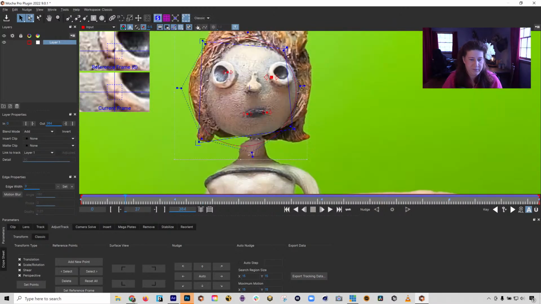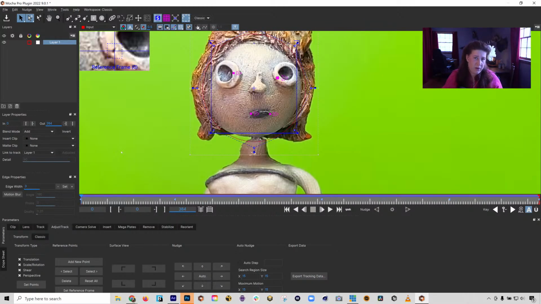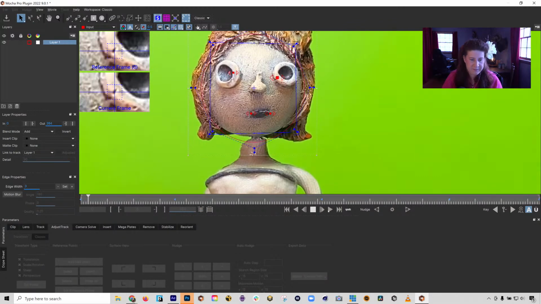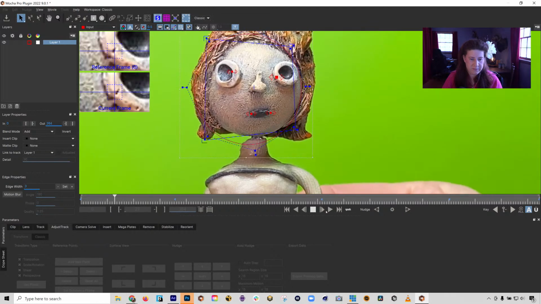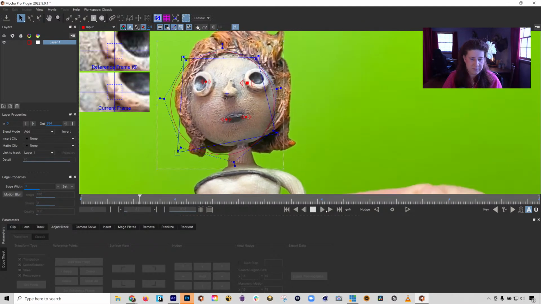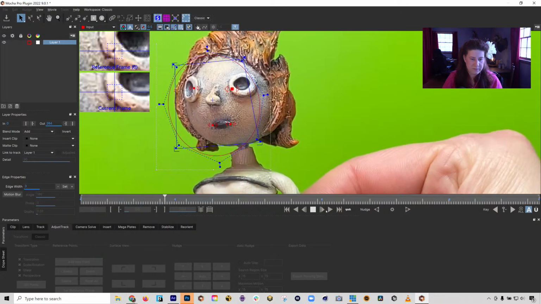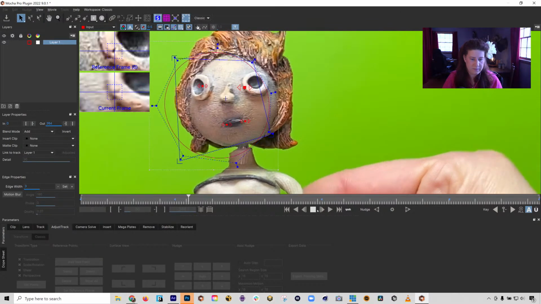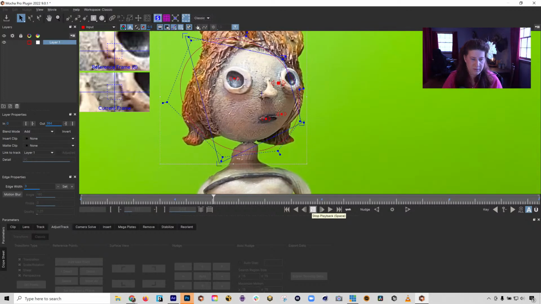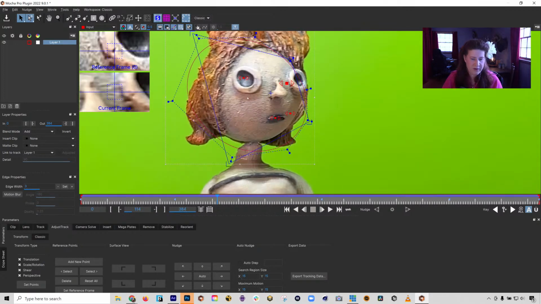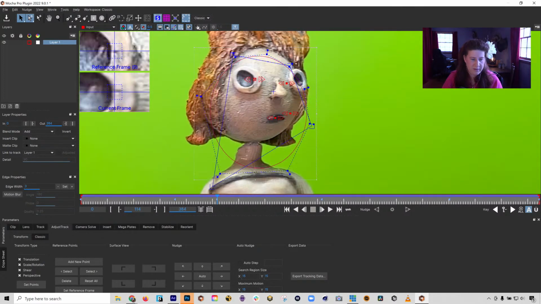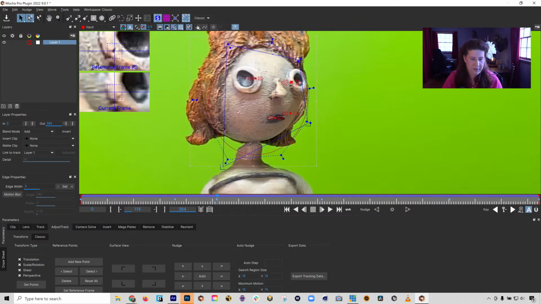All right. So I'm not going to go through too much and do too many keyframes, but I do kind of want to show you that workflow. So let's play that and see how that looks. We're starting to really lose it here. And let's correct that over time. Here we are.